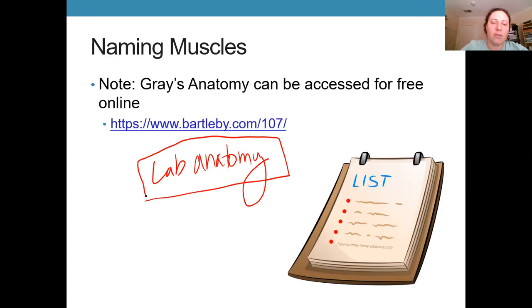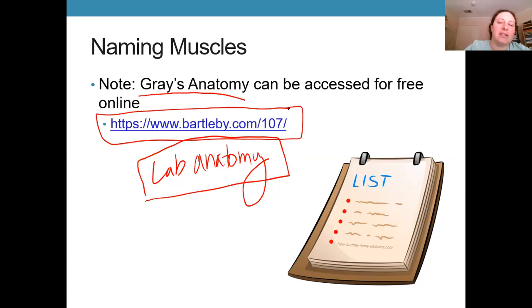But I just like to point out that Gray's Anatomy, which is sort of the classic textbook of anatomy, to the point where they named a show after it and then named the character Gray to make it sound like that's why it was called that, is accessible online. It's got some pretty cool illustrations. That's the website for it. So if you're curious and you want to see some really good anatomical illustrations, you can go on there. Not anything you need for the class, but just something I like to share. I think that's everything.